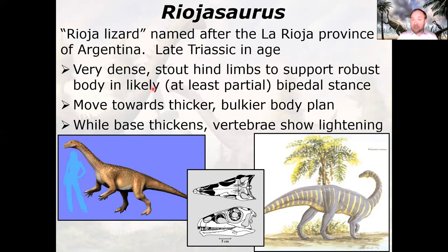They're also becoming more dense. The actual bone of the legs is becoming more robust and more dense, and that's likely to support this bipedal stance. There's a lot more weight now on this dinosaur. And if you're going to be walking around on two legs, those two legs have to be more stout or else they're going to crack under your own weight. And so as the body size gets bigger, you see this increase in the size of the gut. There's more neck hanging out over the front. The legs have to get bigger and bulkier too. We're getting this trend towards thicker, bulkier bodies. The base has to thicken in response.